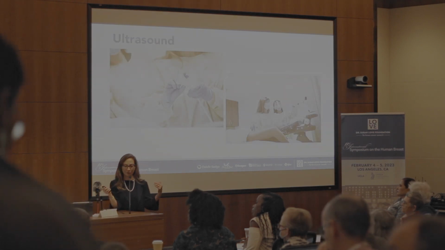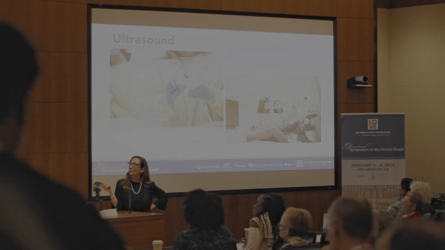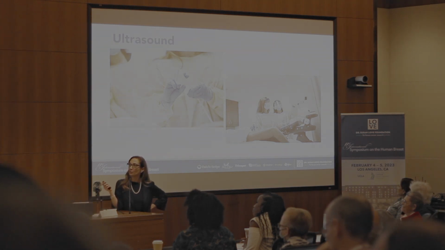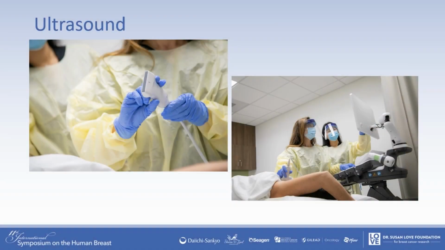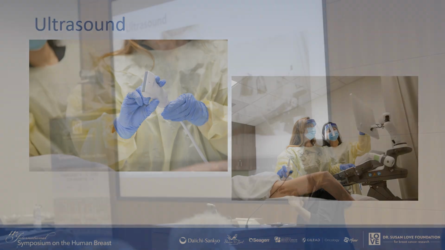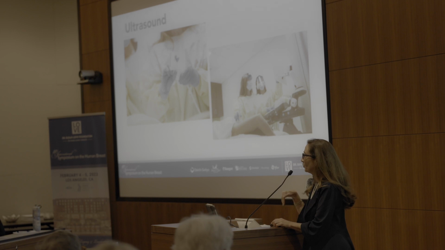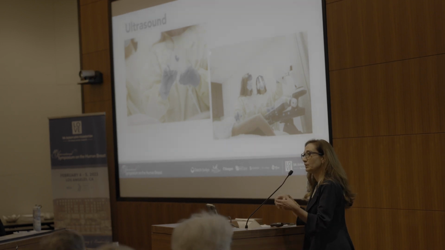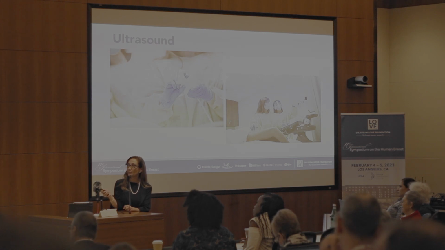Of course, our turn for professional pictures was during COVID, but we went anyway. Here I am doing an ultrasound on a patient with my colleague, Dr. Lee. In that picture, I'm holding a transducer, which is a probe that we place on the breast in the area that we want to look at. The transducer sends sound waves through the breast tissue, and depending on what's in the breast tissue, it reflects back echoes, which go to the computer and give us an image to look at.